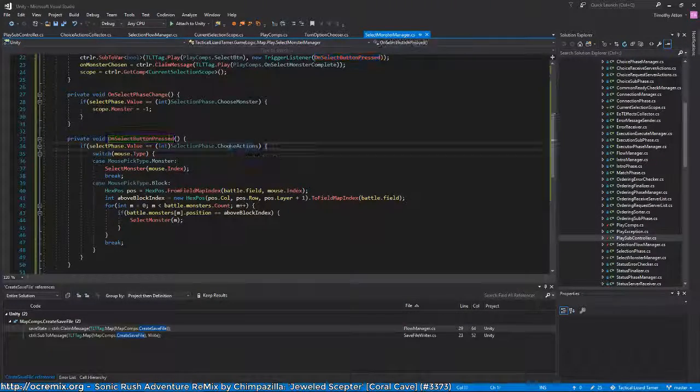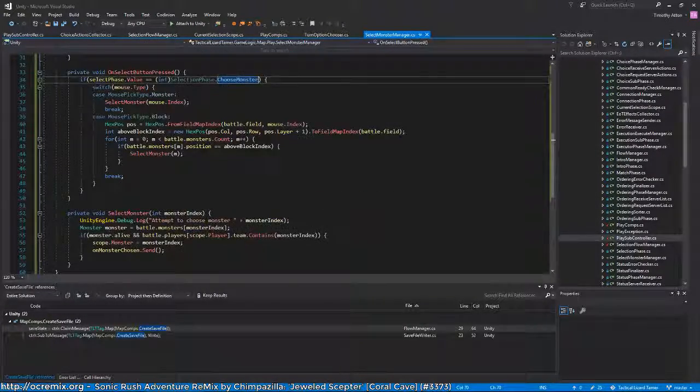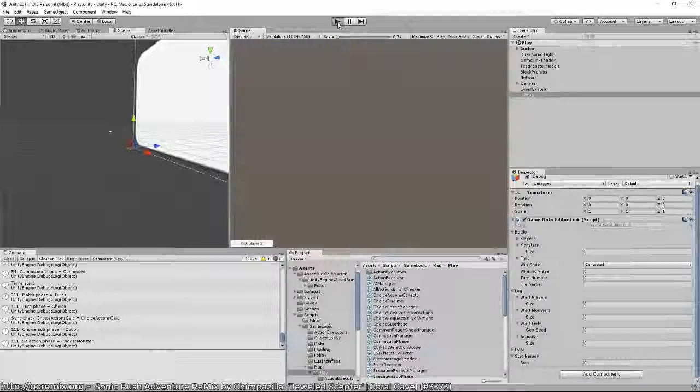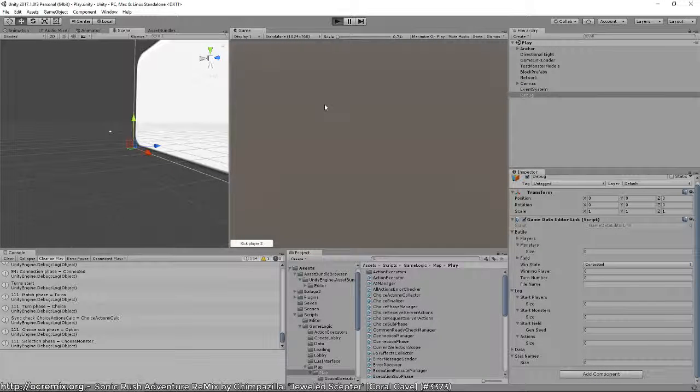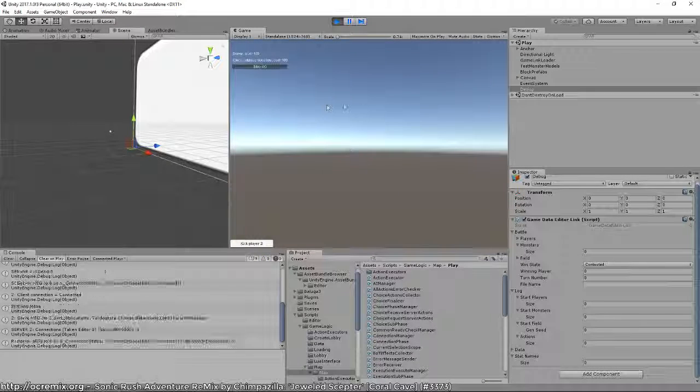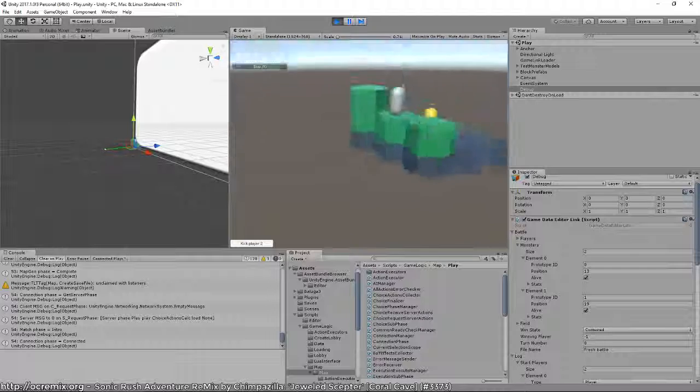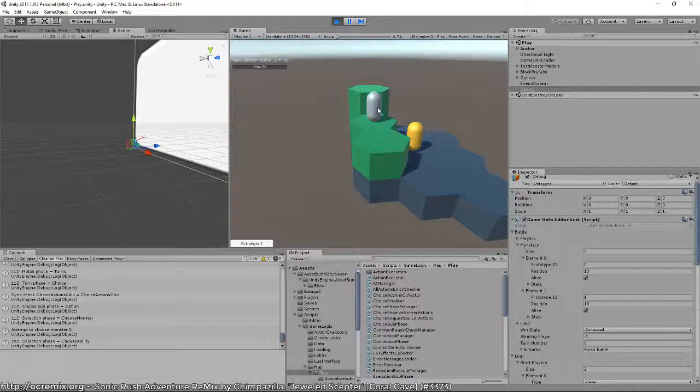Oh no, it's because the selection phase is wrong. It should be choose monster. Alright, so let's try this again. Okay, so now it works.